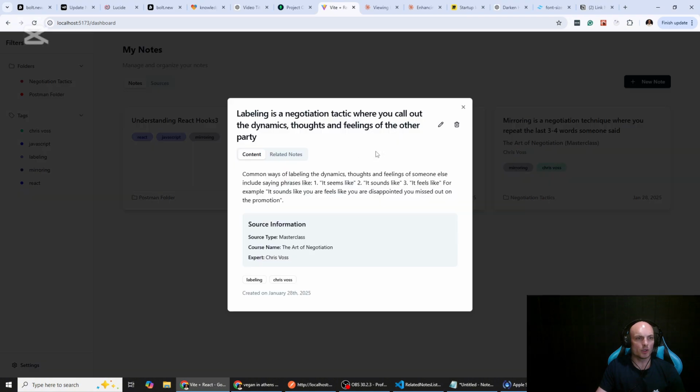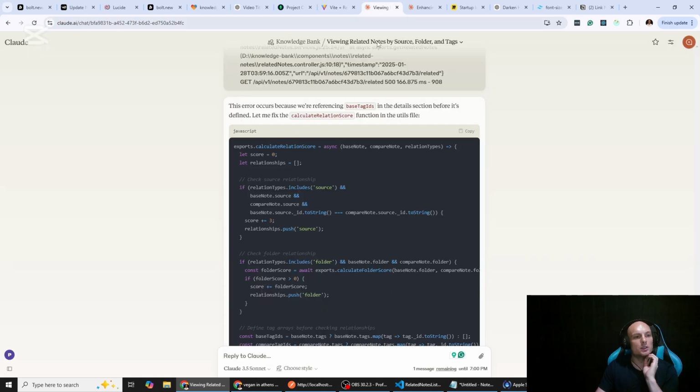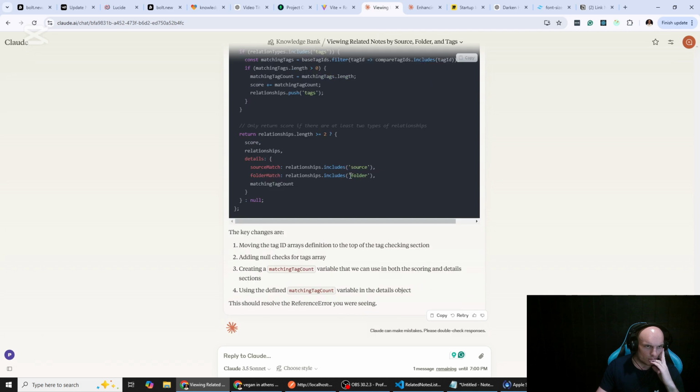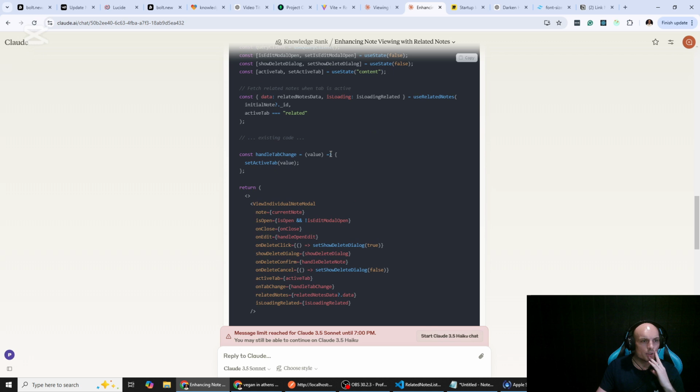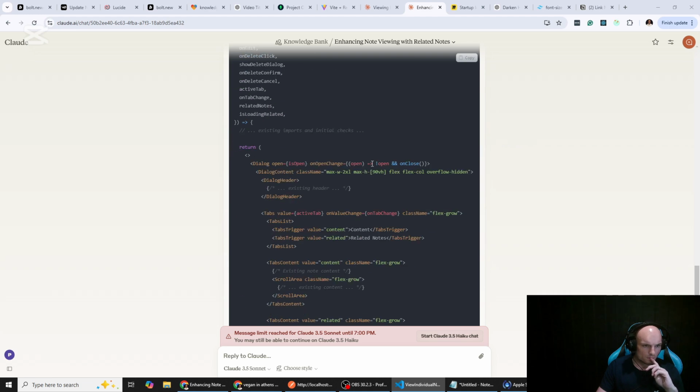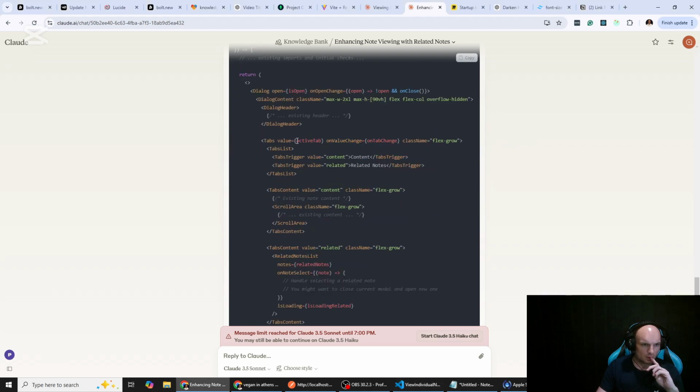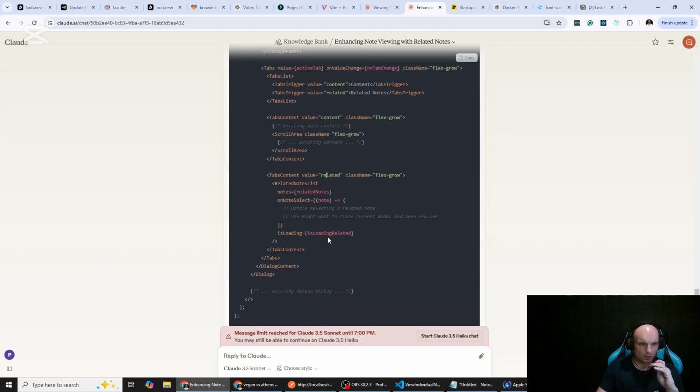Alright, try again. Okay, so it's not changing it currently. So we need one. I didn't see where was the set active tab? We passed that down to individual note modal. Tabs, active tab, content, related.